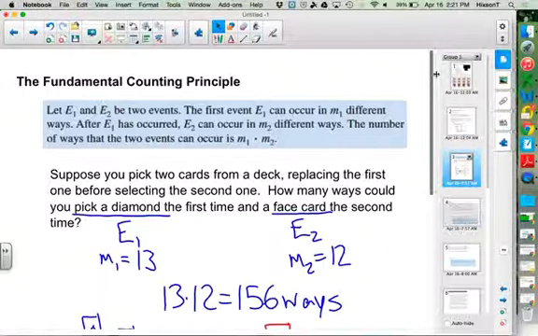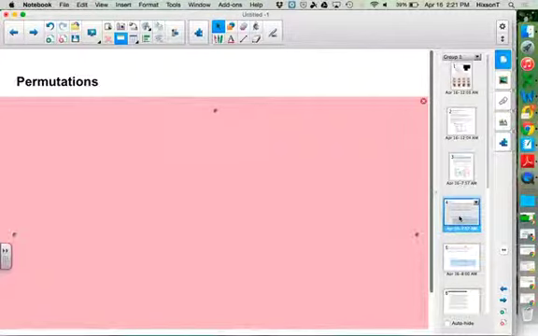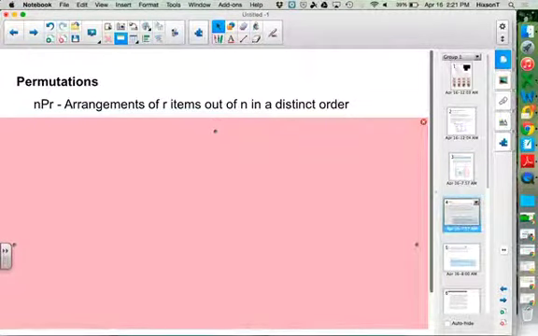One other way we can count is counting things as they're arranged in order. And we mentioned the word permutation earlier. Permutations. Some notation here: N permutation R, nPr. The n and r would be subscripts, so they're written small before and after the P. We're going to arrange r items out of a total of n, and we're going to arrange them in a specific order. So we care about the order here.